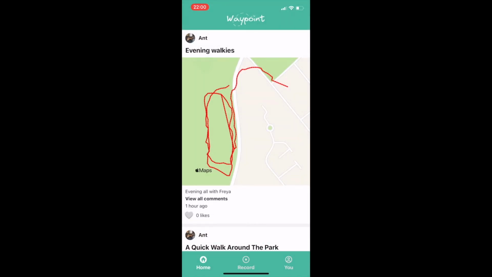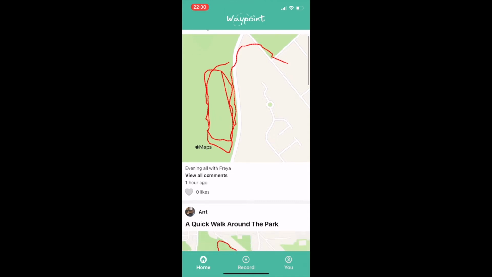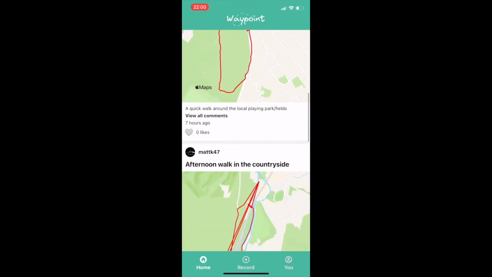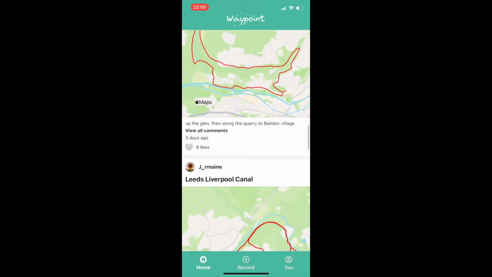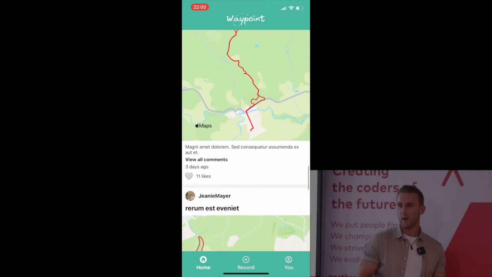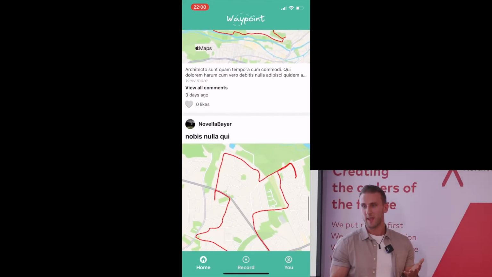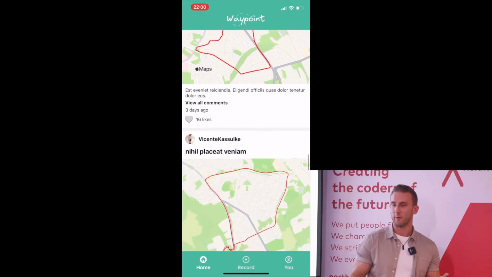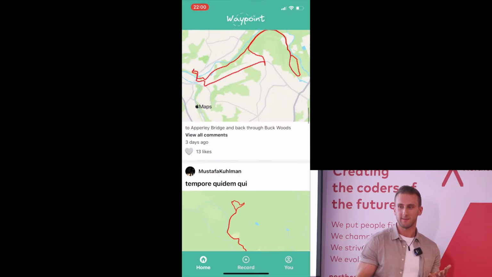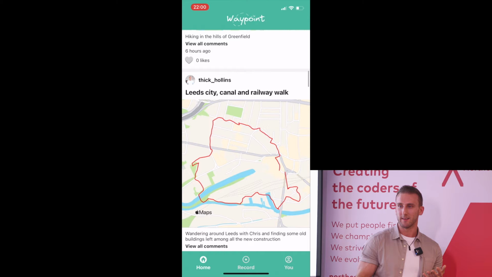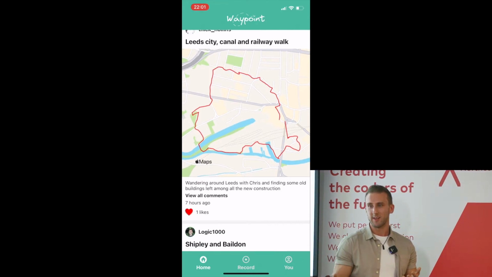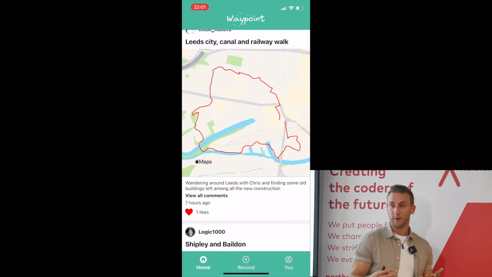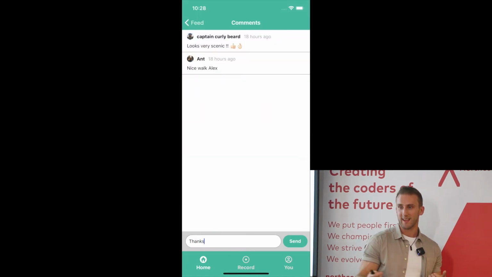When the app loads, they will be greeted with a very familiar looking social media style feed that shows a list of their friends' recent posts, and they can interact with these in the ways many people might expect. They can like the posts and view and post comments, as we can see here.